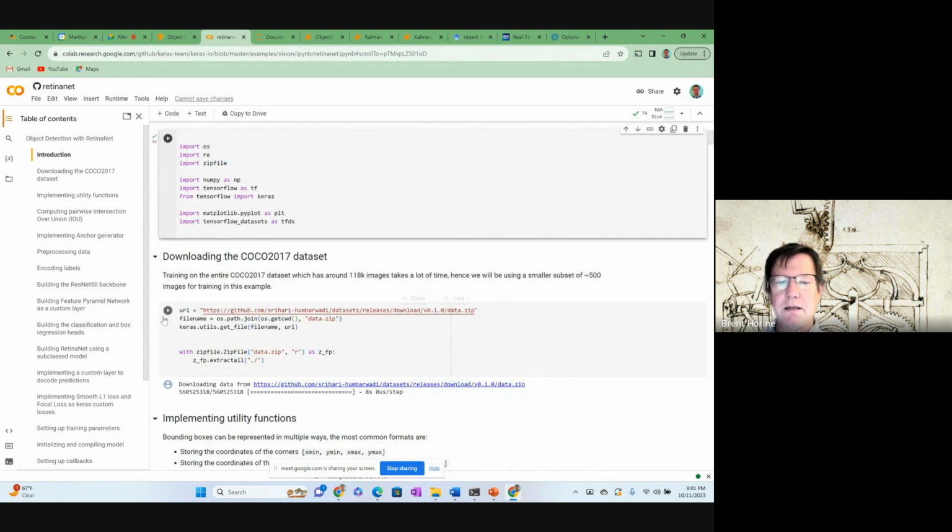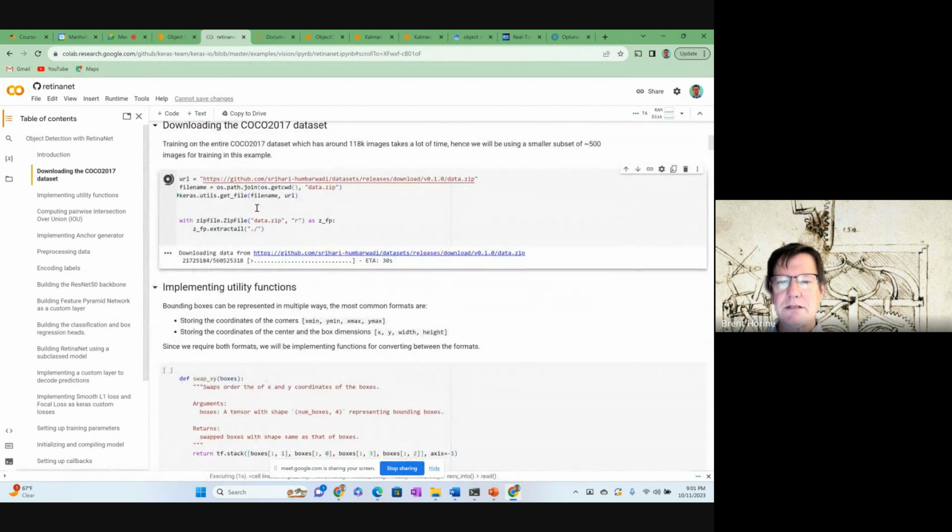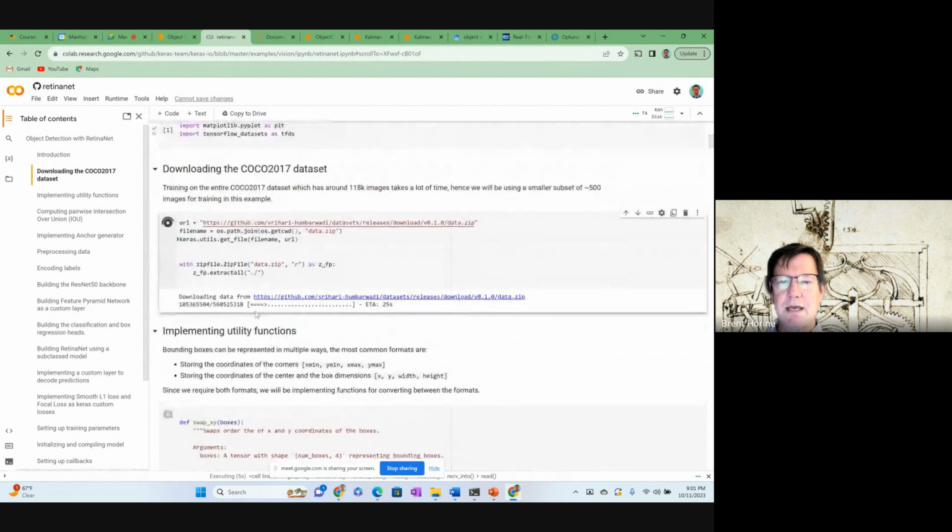Unfortunately, I think this thing takes too long to train, but it's giving you some examples to look at. Here they're talking about COCO 2017. There are these COCO data sets, and they have all sorts of different objects in images. There are a few different ones, but they're very classic training data sets to use.